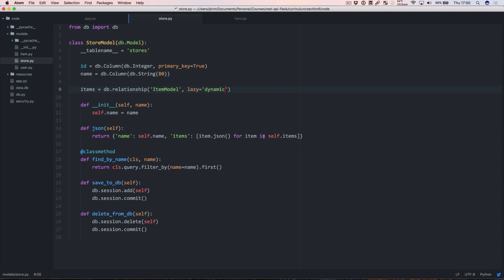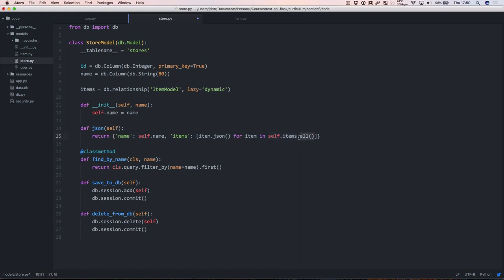And now, whenever we access the JSON method, we're going to get an error, unless we use .all. So what's the key takeaway? When we use lazy equals dynamic, self.items no longer is a list of items. Now it is a query builder that has the ability to look into the items table.